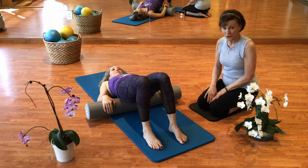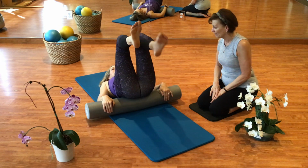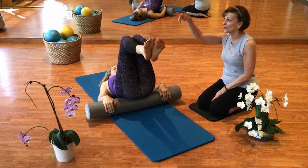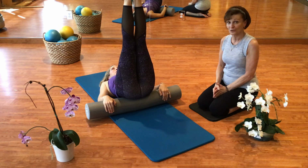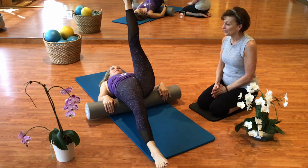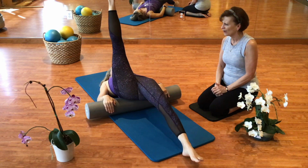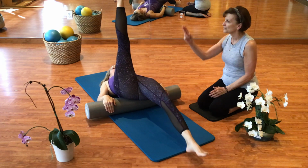And to be able to check where you belong, bring one knee up at a time in the tabletop and see if that feels okay. Feel good? If it doesn't, you bring your feet back down and you find another position for you. We're going to raise the legs towards the ceiling and we're going to point through the foot to start 3 sets of scissors. Drop one leg straight down and switch. And you want to keep the legs straight, and it doesn't matter how deep or long these scissors are. Small ones work too. And come up, and both legs back up.